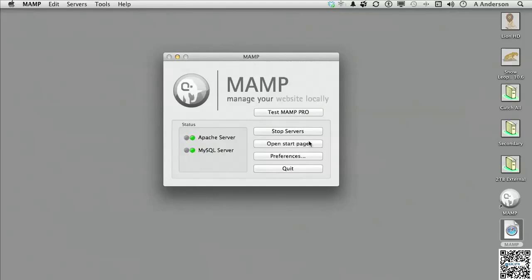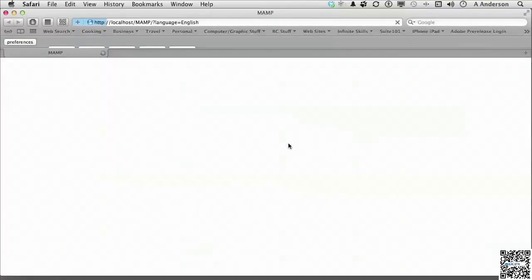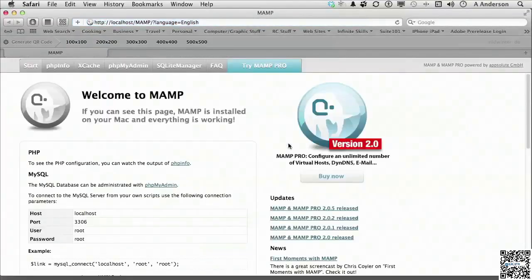Then watch the indicators to see whether the servers are starting up correctly. They should be set to green, just like these are. Once the servers have started, open the Start page again. This time, you should see that the Apache server is listening on the standard port 80, indicated by Localhost, without a port number, and MySQL should be listening on port 3306. Once you change to the standard port for Apache and MySQL, you'll be able to work with your MAMP installation.